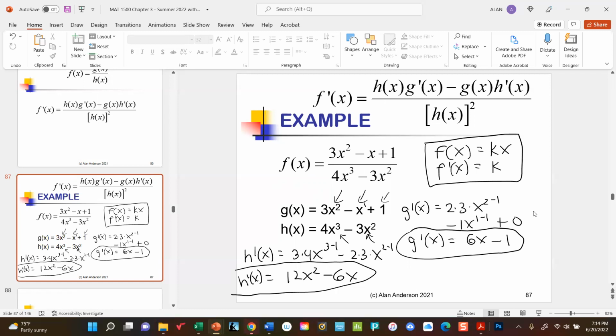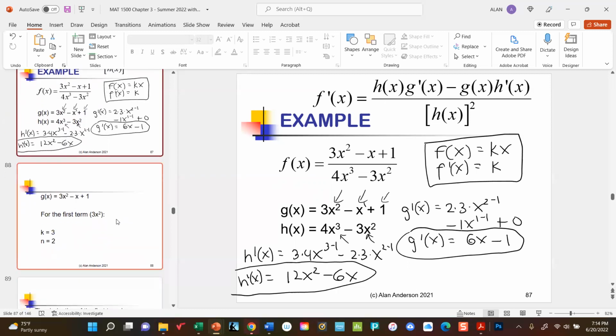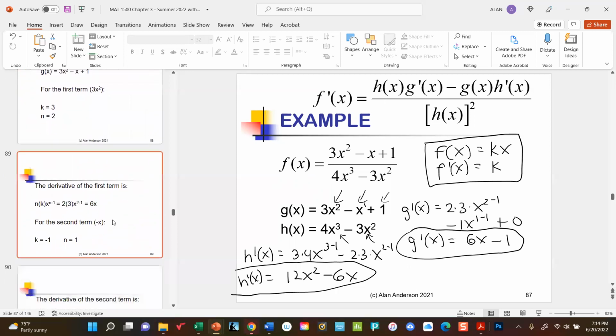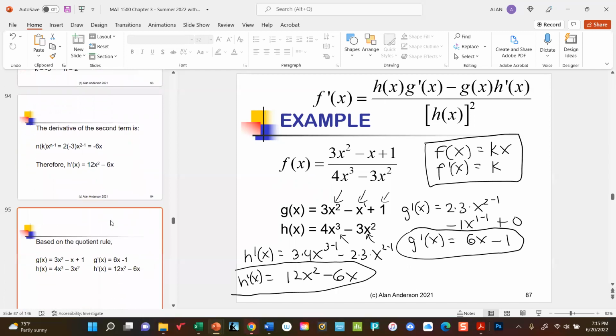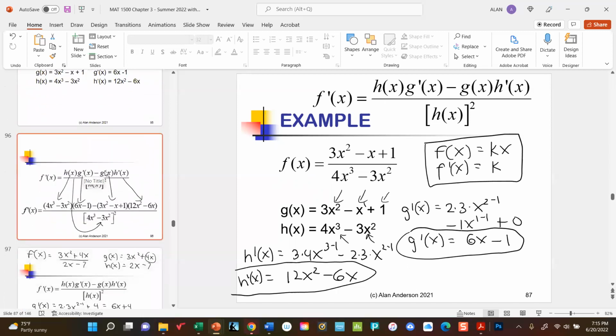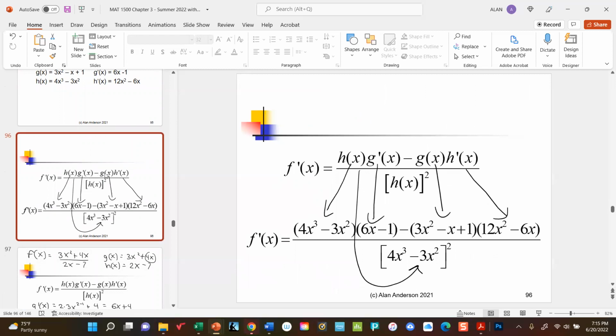Now we just plug everything in, and most likely we'll end up with a very messy result, which may or may not be simplifiable. So when we do that, let's see, what do we get? Okay, wow, that looks pretty scary. And you can just leave it like that, unless there's a reason why you need to have it as simple as possible, unless you have reason to believe that you can actually find a way to simplify it a little. This is fine the way it is.